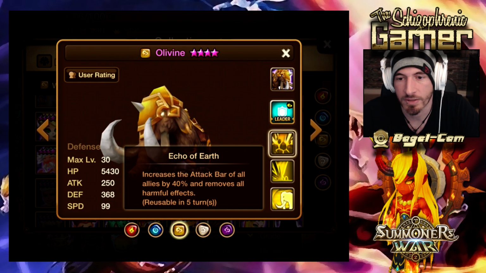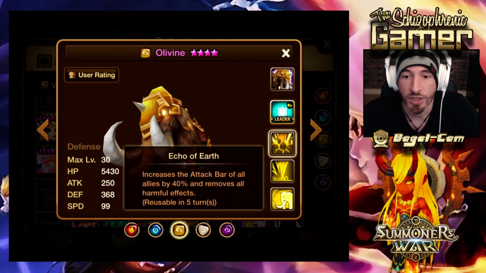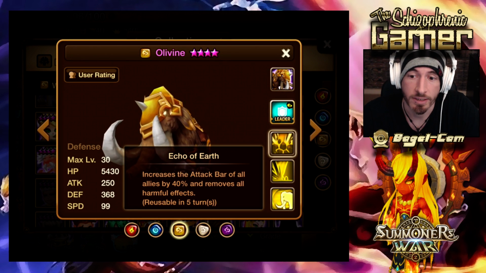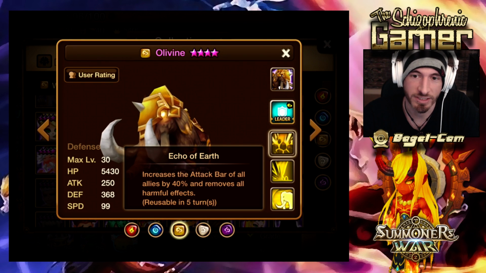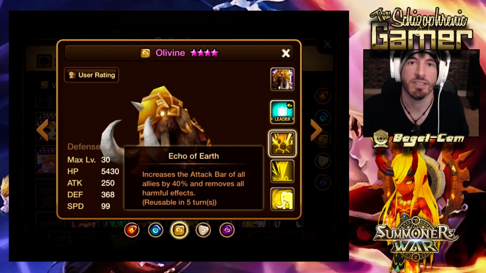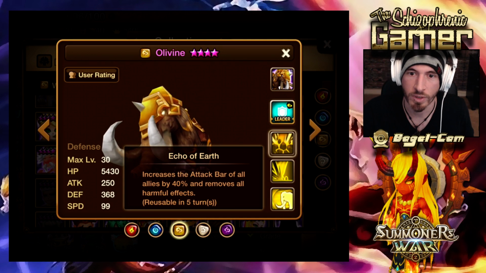Because you got to think about this also. Increases the attack bar of all allies and removes all harmful effects. I've seen this guy wreck in TOA. Because if you try to crowd control, you can't crowd control Olivine for some reason. He gets a turn. I think he's in a team with Hua. Like, it's 3 Olivine, double Hua.